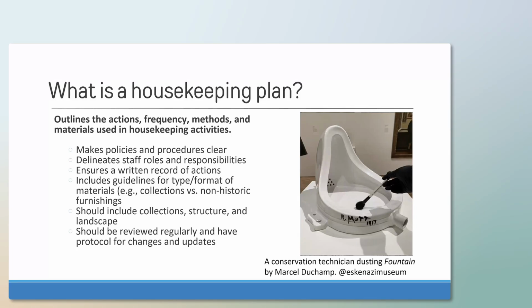A housekeeping plan is a document that outlines the actions, frequency, methods, and materials used in your housekeeping activities. Having this plan in place helps make sure that the housekeeping policies and procedures are clear and can be followed by the designated staff or volunteer roles. And this helps with institutional memory and promotes quality long-term collections care. Having a plan in place will make it clear who is responsible for what tasks, which helps to reduce staff frustration and confusion. The plan will also ensure that there is some written record of what was done to the collections, when and by whom.